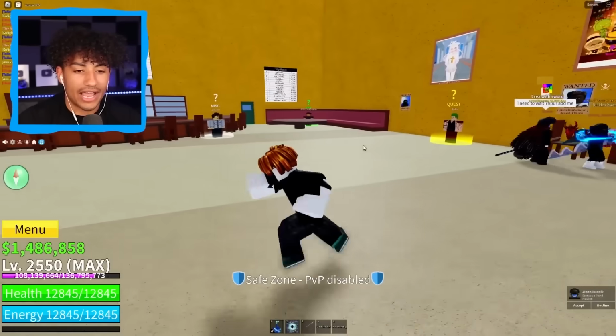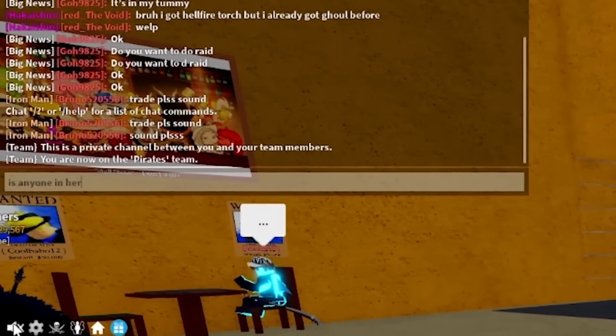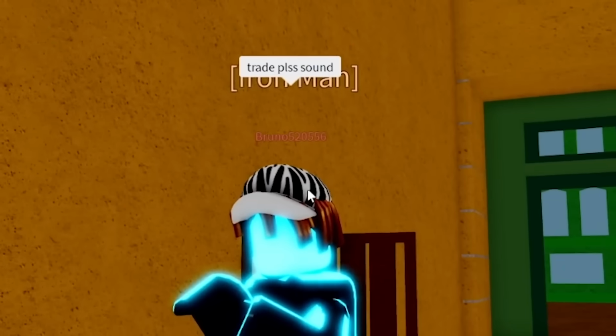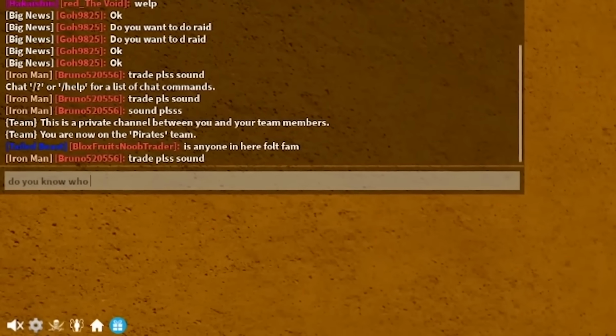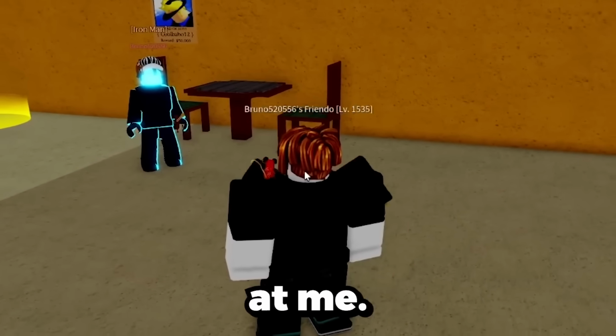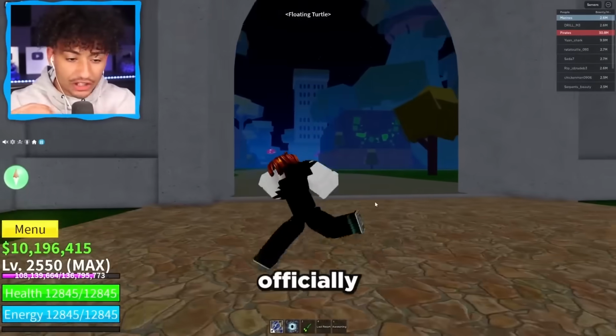Oh, nah. Okay, I'm joining a different server, bro. I need to find a Fulton family member. Is anyone in here Folt fam? Come on, somebody say yes, please. Just one person. Okay, we got this guy. He's just sitting down. He said, trade, please sound. Do you know who Fulton is? If he says yes, I will gift him perm sound. Just say yes. And he shot a love fruit at me. Are you kidding, bro? Nobody knows who I am, guys. Nobody's Folt fam.